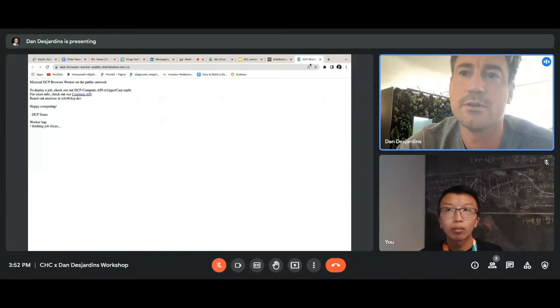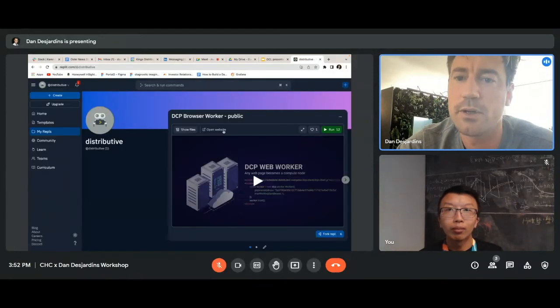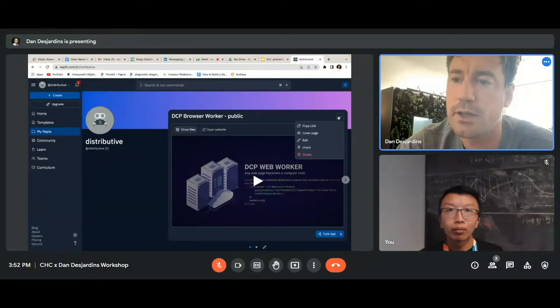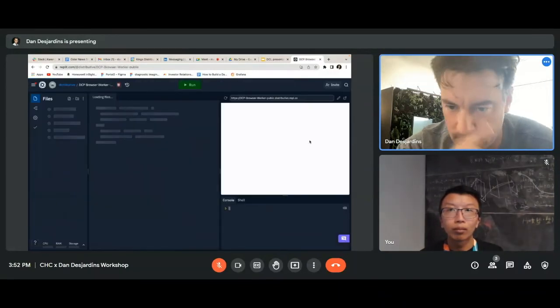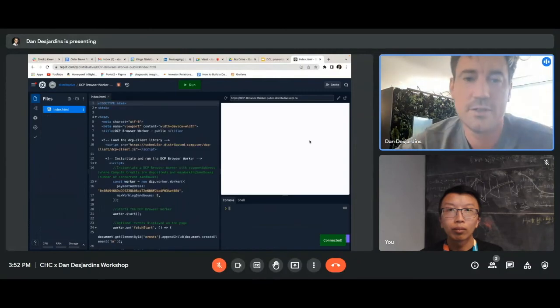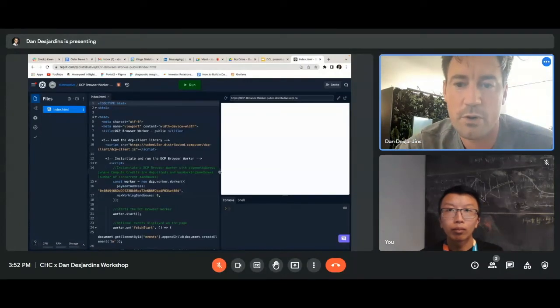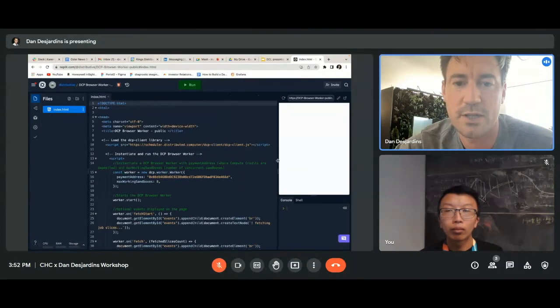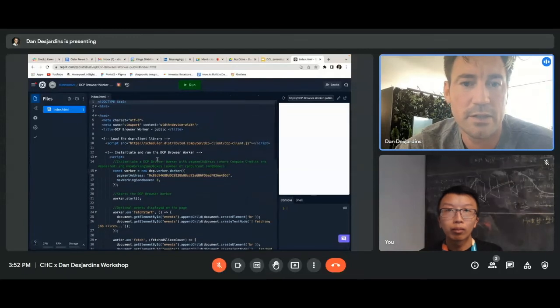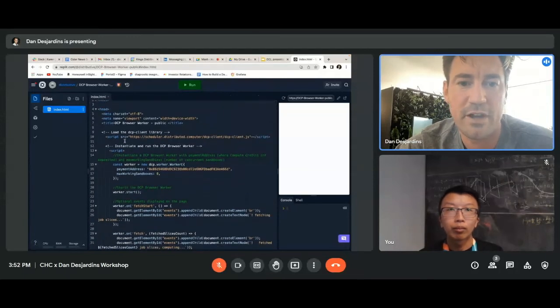Oh, that's not what I wanted to do. I want to edit it. How do I do that? Edit. Because I want to show you what's under the hood here. Because the REPL is available, you can fork it and you can change it to your heart's content. So here in this REPL, there are only like 5 lines of code that are important. The rest is just for show.